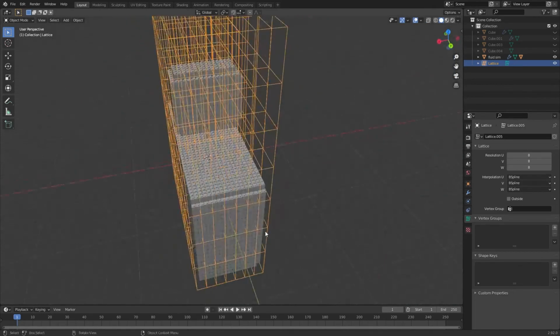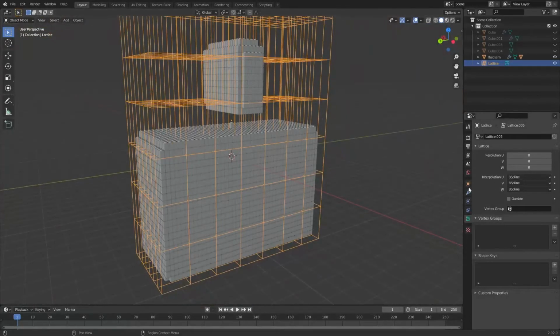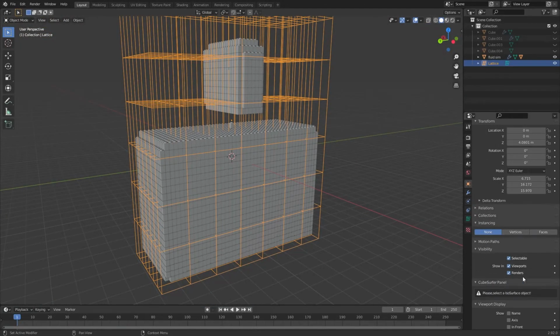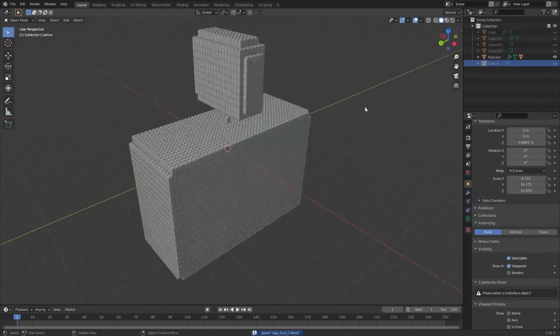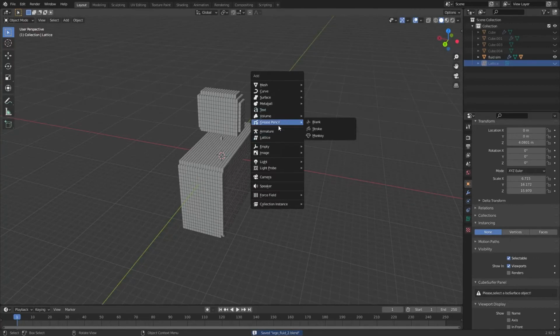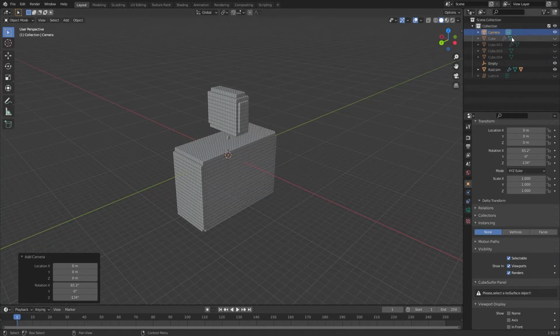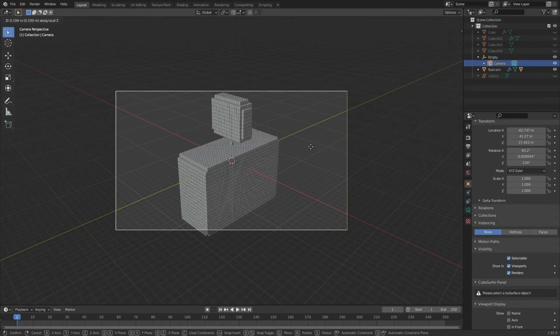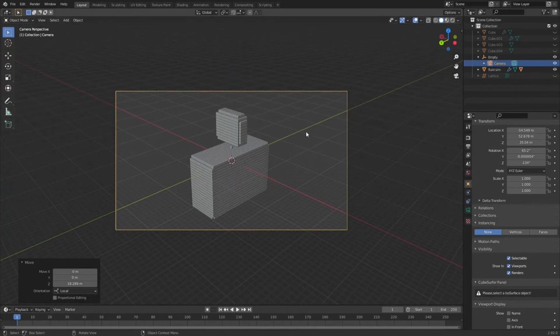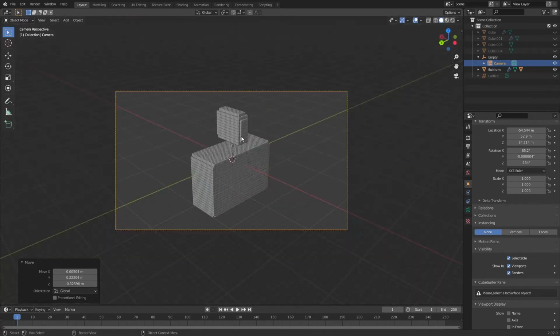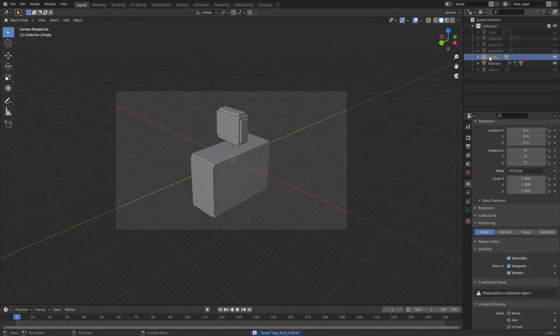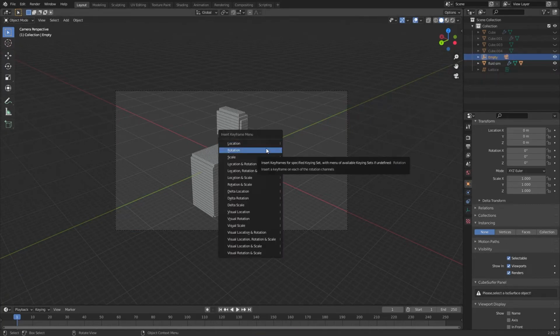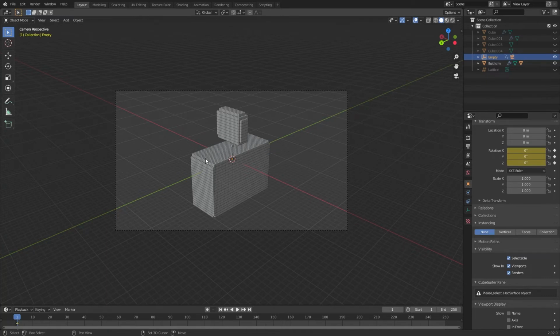Okay, so once it's all scaled up so that it looks much better, with your lattice, go to visibility, hide in renders, H to hide it, like that. So now we want to add in a camera. We want to add in the plane axes, add in the camera, shift, drop onto the empty. Now, Control 0, bring the camera there. G, Z, Z, so that we move it along the local Z axis for the camera. So now with the empty, press I, rotation, last frame by shift right arrow.